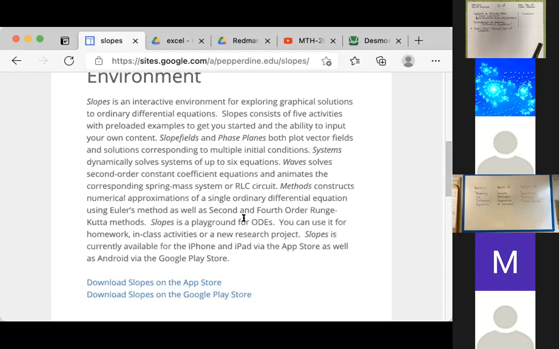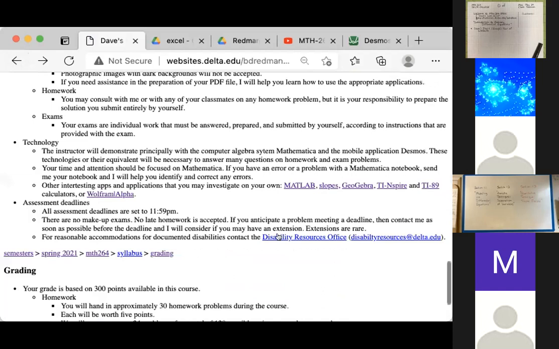It doesn't have the raw solving power, but it does illustrate things nicely. Play with it, I don't mind, but you want to invest some time working in Mathematica. GeoGebra, I'm not going to spend time demonstrating, but just in case you were a GeoGebra fan, I included some GeoGebra files. Wolfram Alpha is always kind of effective. It's a little more of a Wikipedia for math than it is how to do something. Although sure, it shows you steps for doing things, but it doesn't always give you the background.